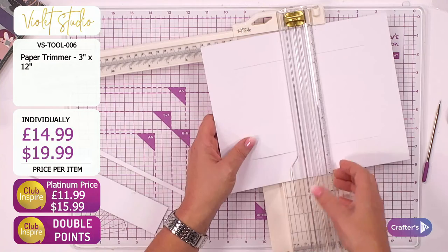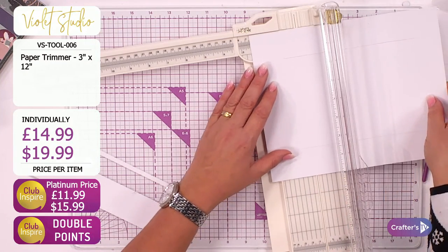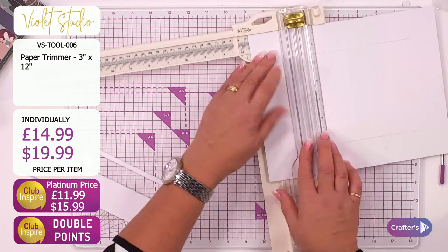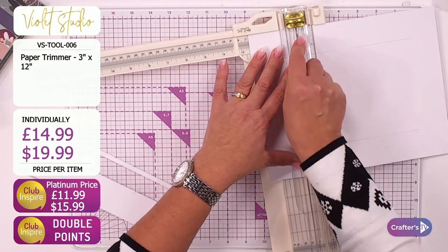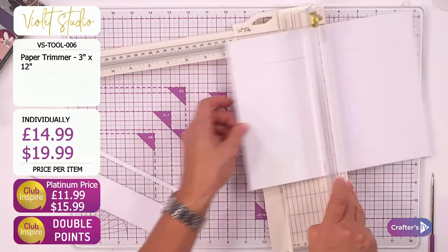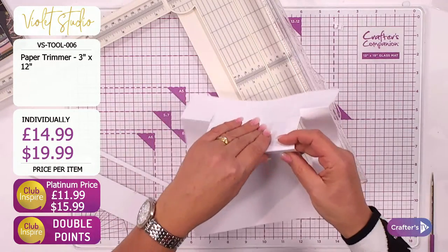There we go. And just to show you, let's just do, will this work? Let's just go 2.5 there. So then we can just score here. I might have to just do a hand score as well because I can't work this quickly off the top of my head. So that will now, can you see, we've got the perfect cut here.